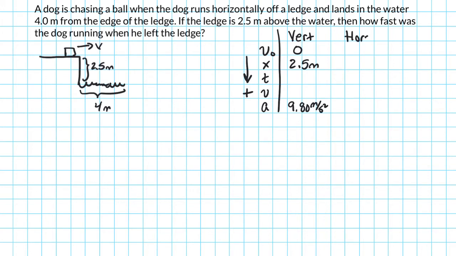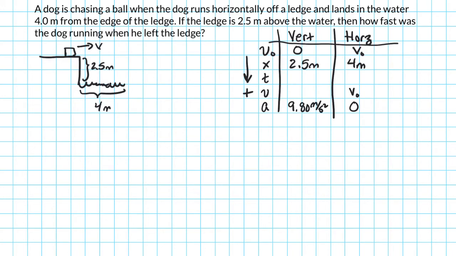Okay, now let's look at all the givens that go left and right. That is all the givens that are horizontal. So initial velocity, horizontally, that's actually what I'm looking for. I want that to be my final answer. The distance horizontally is the range. That's going to be 4 meters. And the time I don't know, and the final velocity, I actually don't know that either. It's going to be the same as v naught, but that really doesn't help me solve anything. And the acceleration is going to be 0. That's why it's the same as v naught.